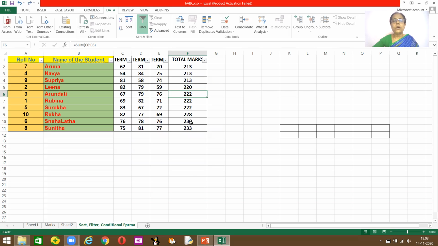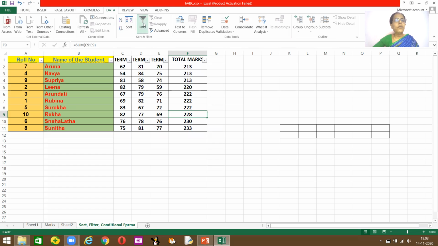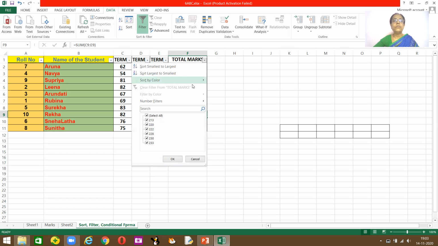Now I'll show you 213 because I've given you two examples. What do you need to do? You need to click on the data tab, and once you select the filter option, you will get these drop-down arrows to select what type of information you want. Here you have select all. That means that all are selected.